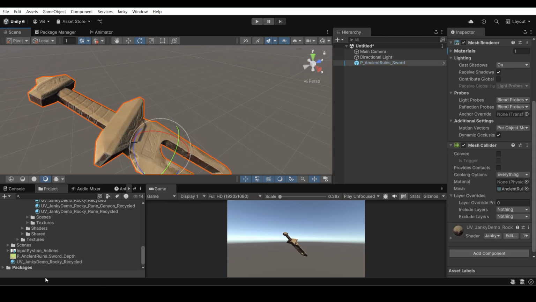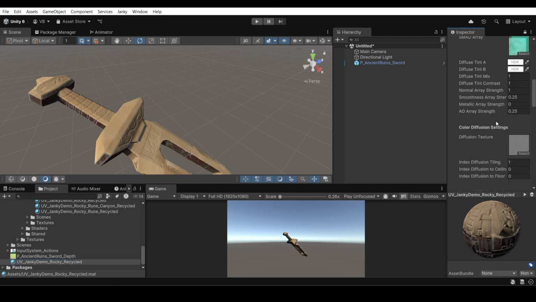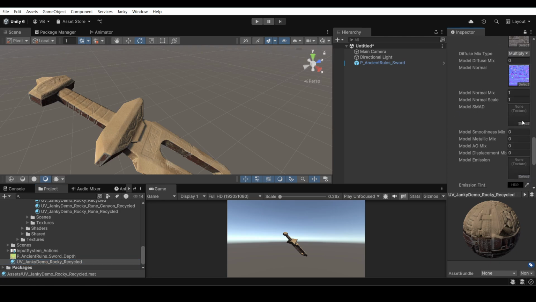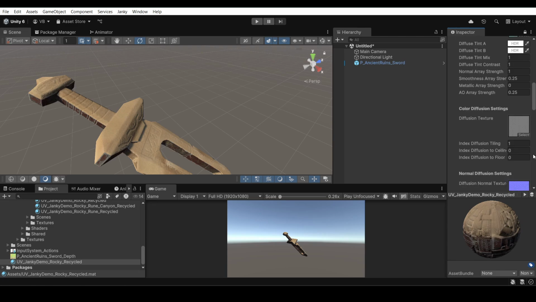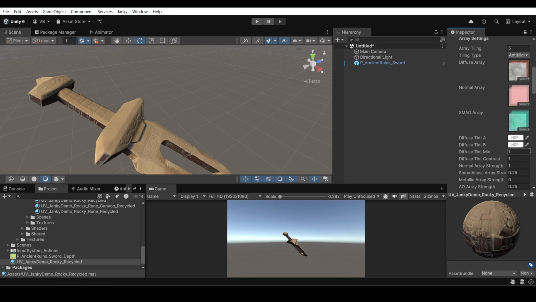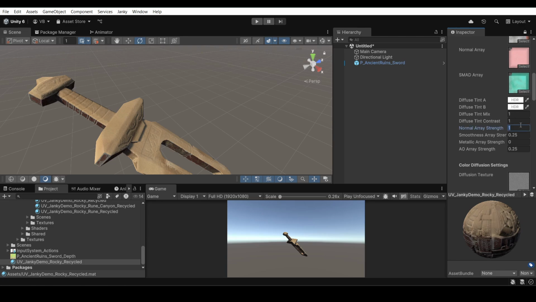Or even, I'll lock that so it stops toggling off. And then let's bring up the normal mix for the initial normals. Yeah, there we go. Not too much. There we are.